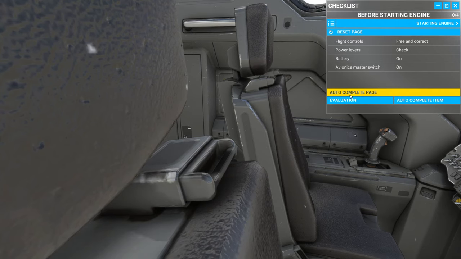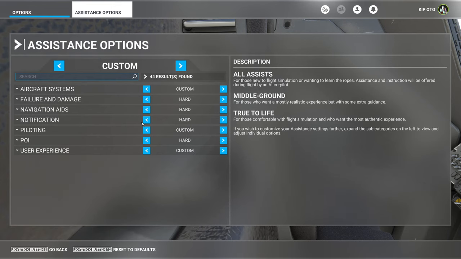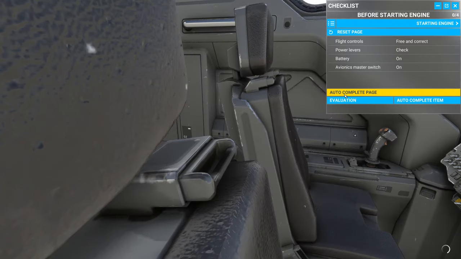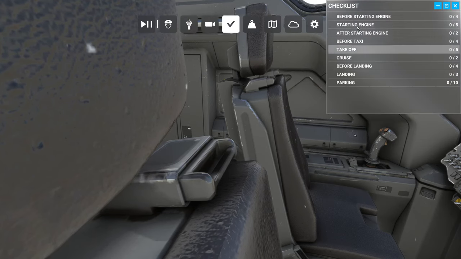So I have these autocomplete page buttons on mine. If you want those, you just need to go into your settings under assistance options here. Sorry, I go over this every time, but I want to make sure people know. And then under here, go to piloting and turn on assisted checklist. I use this all the time, especially when I'm off stream and I'm working on videos. Just turn this on and then go back in and you'll get this autocomplete page button. You may have to close and reopen the checklist to get it to show up again.